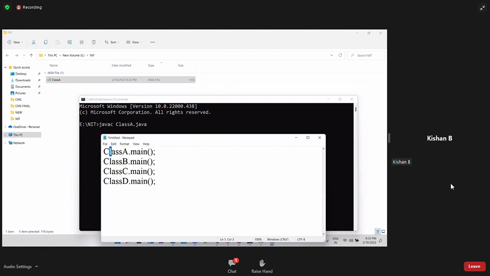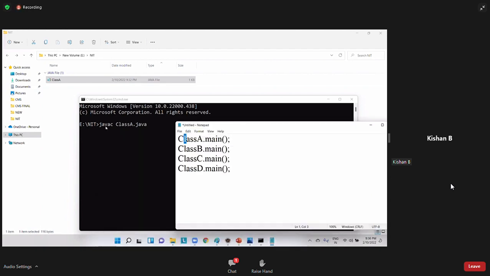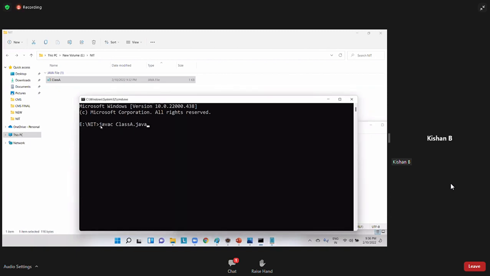Okay, guys. Now come back here. javac space file name dot java. What is this process? That is known as compilation. Exactly. Java compiler is going to compile. If I press enter, after successful compilation, a dot class file will be generated.